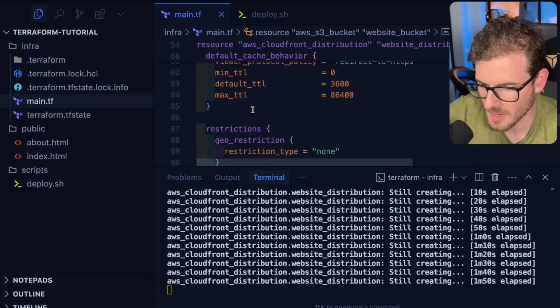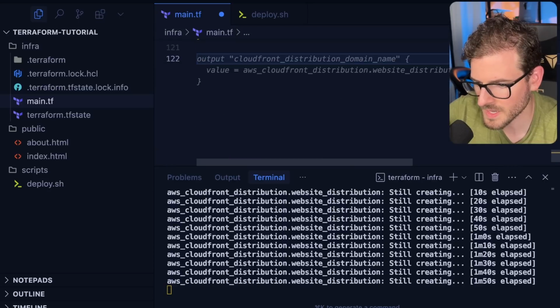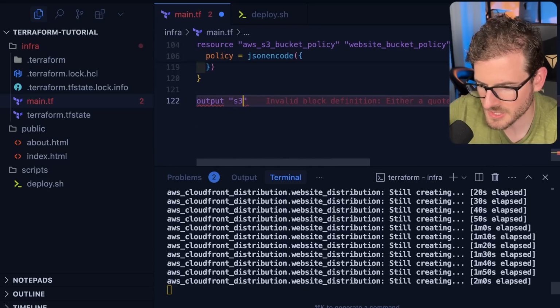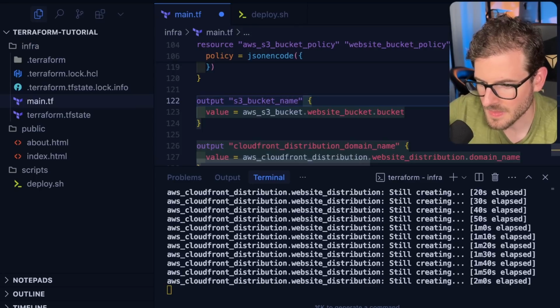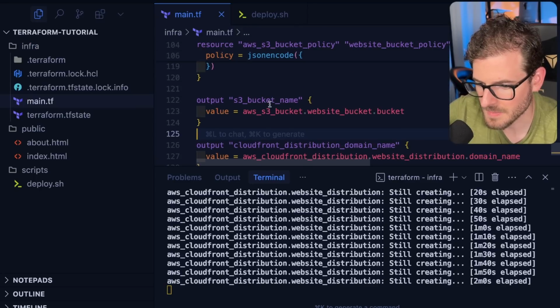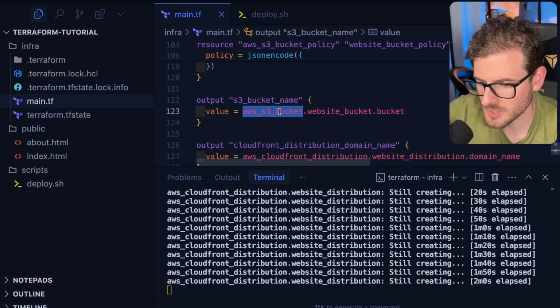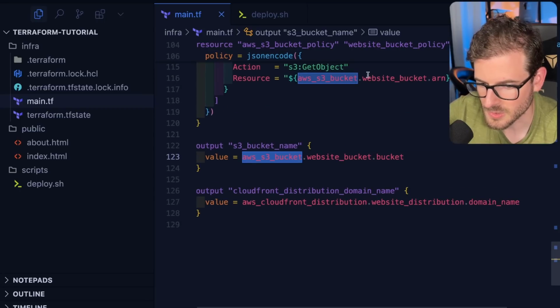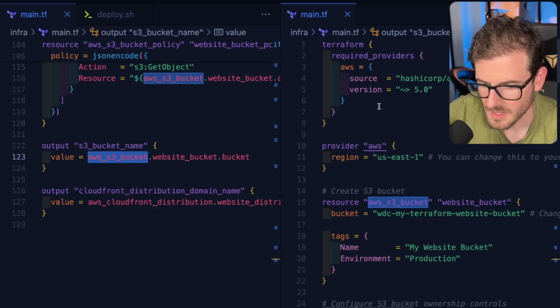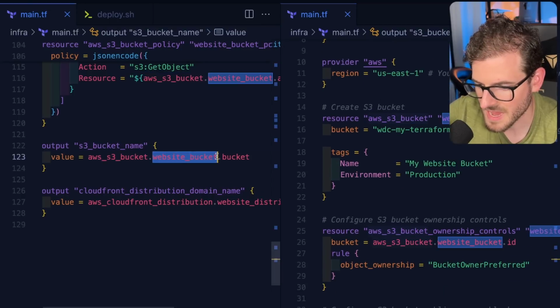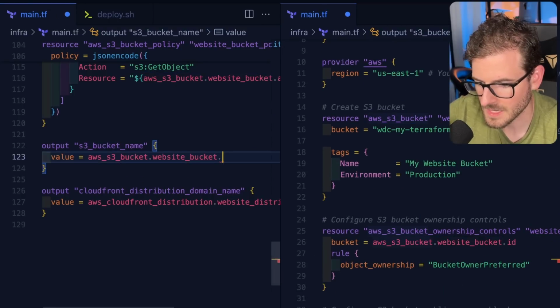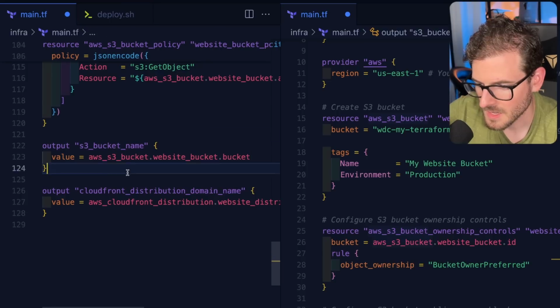I'm going to go ahead and add an output over here. So one way you can do this is you say output, I'll say S3 bucket name, and then we will just go ahead and make that be an output, which, by the way, the value is going to point to the resource. So like this S3 bucket resource, if I go ahead and split this, here's the resource, and those resources have outputs. So you can get the bucket, and I'm going to output this here.